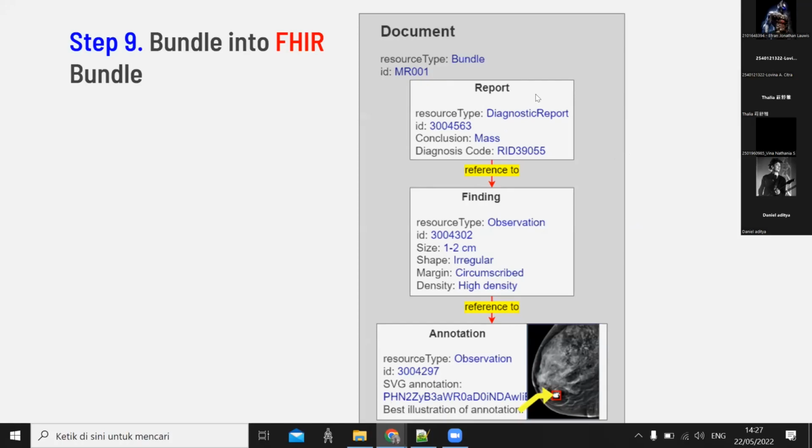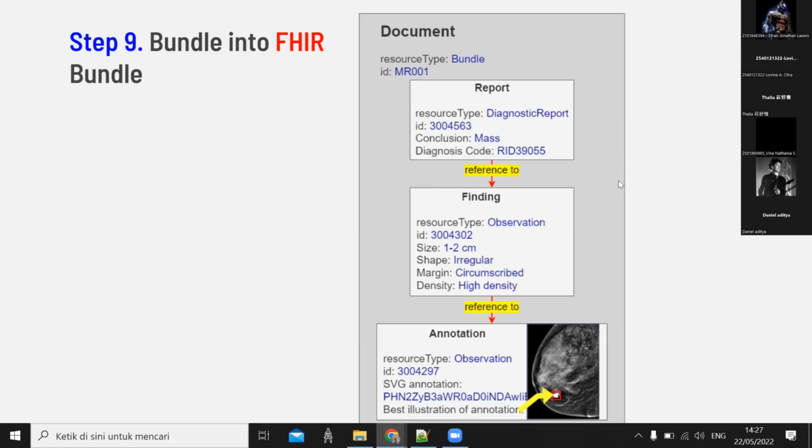We can customize it, but we use a different method to upload it. If we use the POST method, it will create a sequence ID, but if we use the PUT method, it will create an ID based on our defined ID. Okay, thank you.